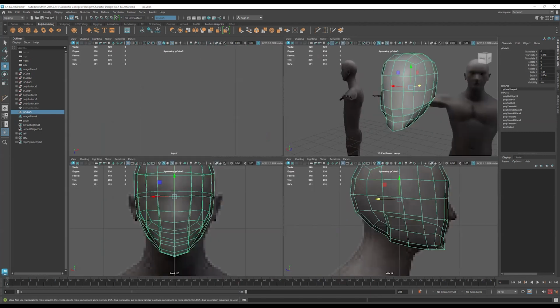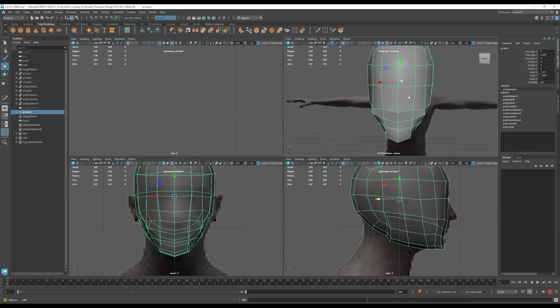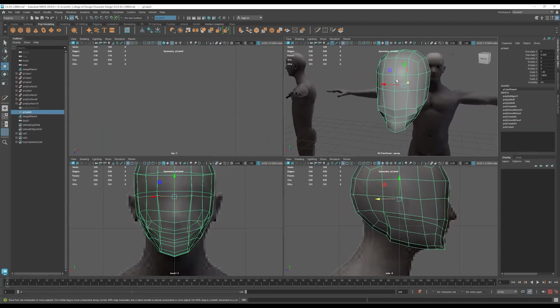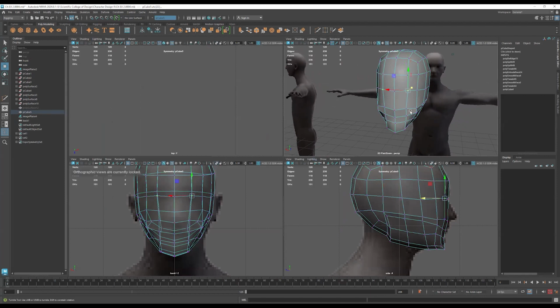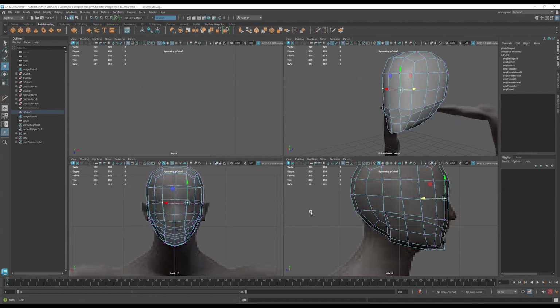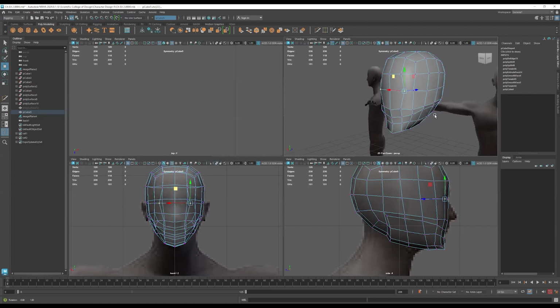I'm going to work both front and side, and both front and back perspective for now. For now, I'm going to point. This will be on the middle of the eye.